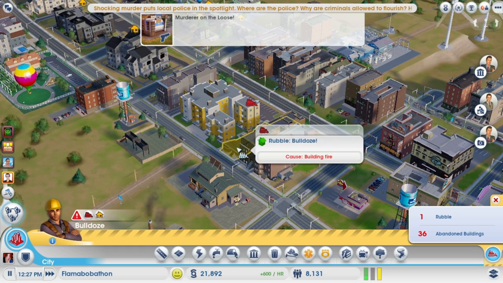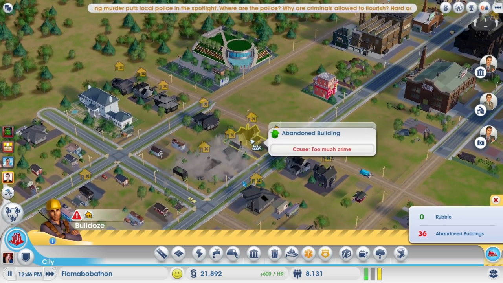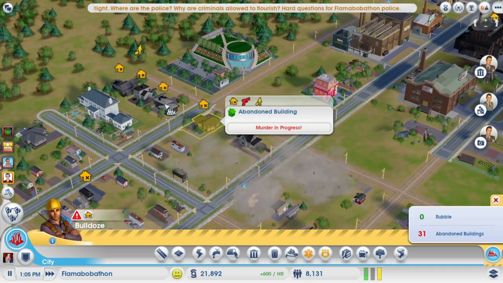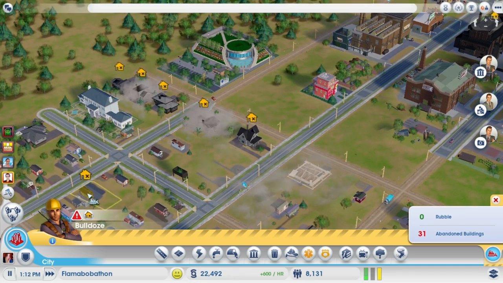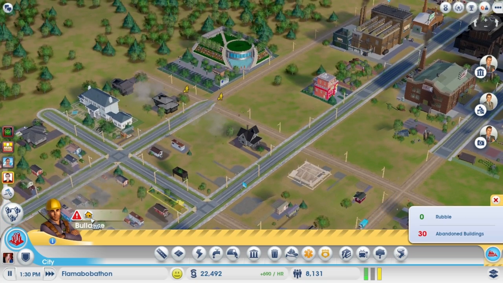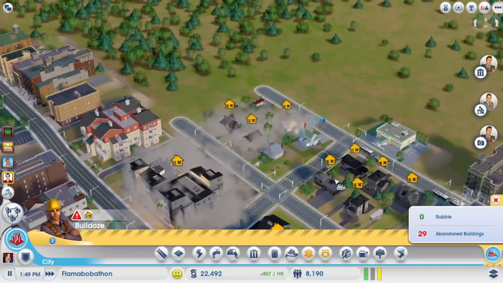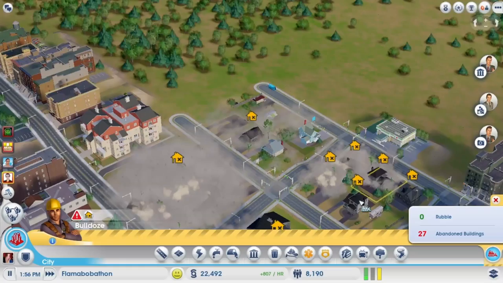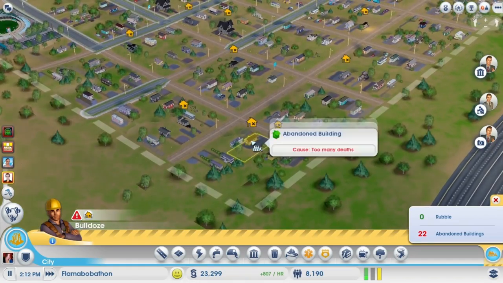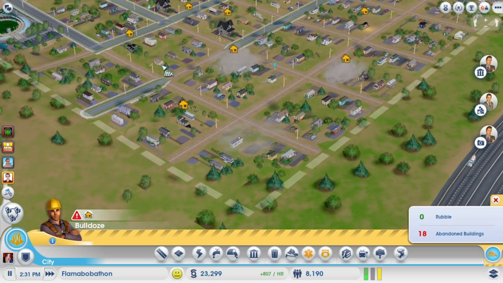Is that rubble? Or is that one? See what I mean about accidental bulldozing? Oh my goodness. Too much crime. Let's get rid of all these. Come on. See you later. Bye bye. Nice little balloon floating off there. Oh my goodness, a lot of abandoned buildings. This is what the balloon gets to see as it flies over my beautiful city.